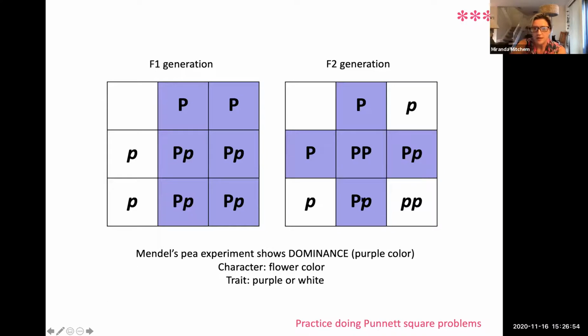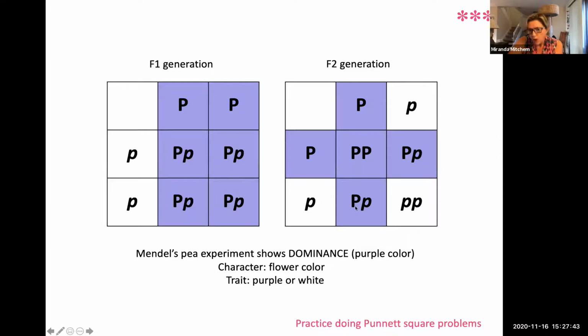So we have 4 plants, 3 of them, 3 combinations produce purple, or it's actually 2 different combinations. And then we have a third genotype and phenotype. So these might be new words for us. The genotype is the genetic combination. The phenotype is the physical appearance. It's what you see on the outside. So here in this example, the phenotype would be a white flower, whereas in the other 3 boxes, the phenotype is purple.